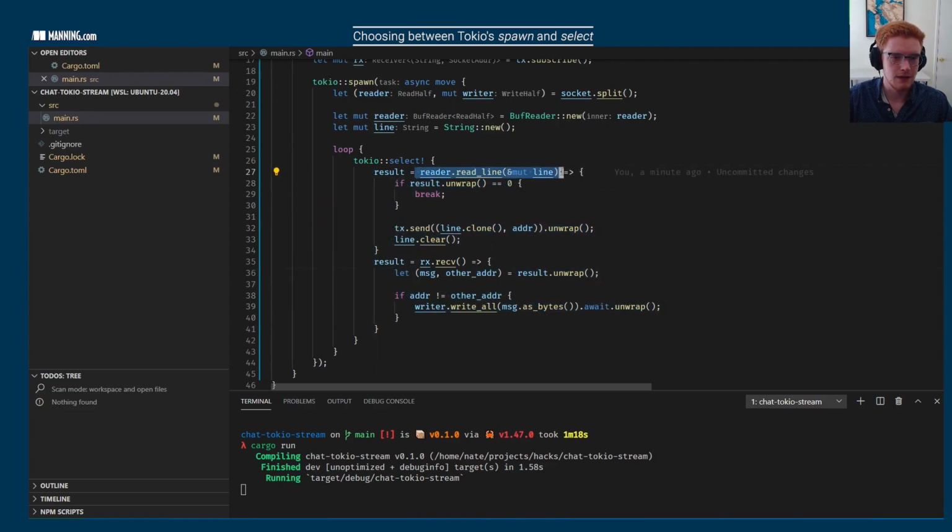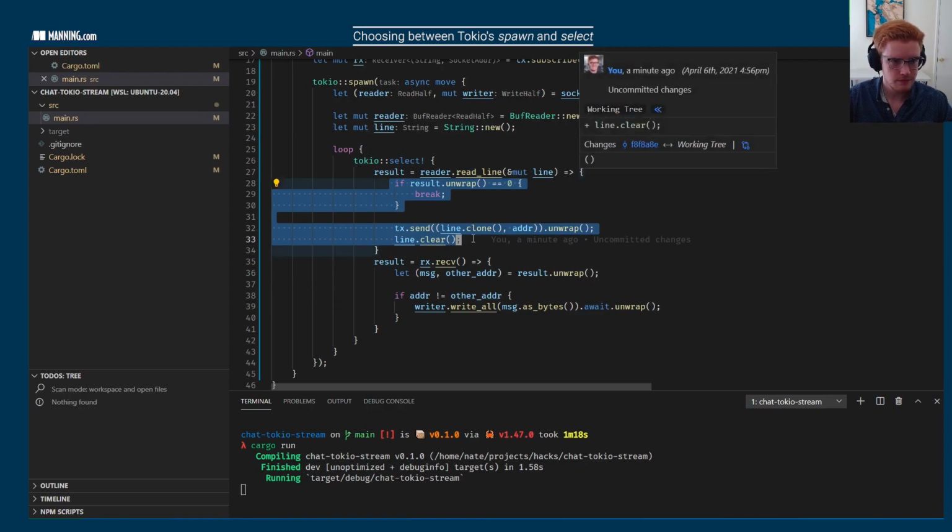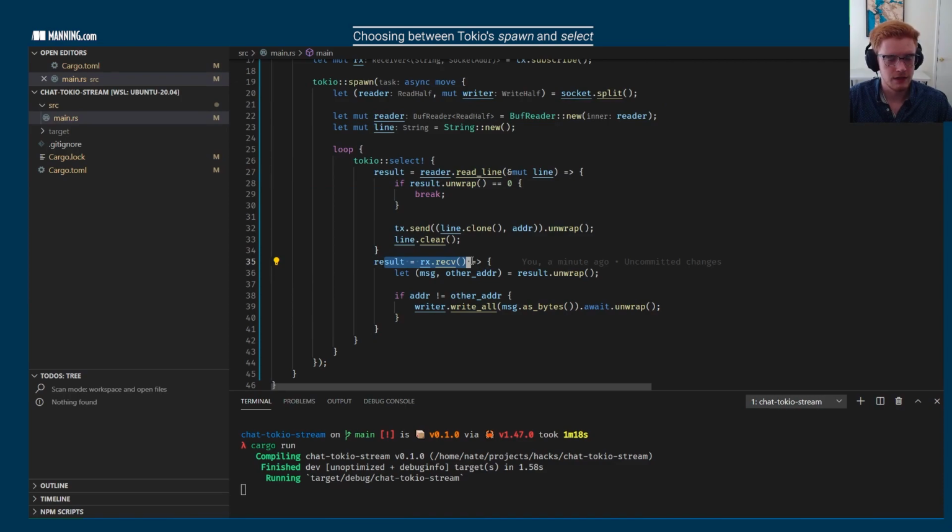So as soon as reader.readLine finishes and there's a line that's available to be acted on, it's going to jump down into this block, and it's going to suspend this future, and this future can't be executing. And same thing here, if we receive something on the broadcast channel, it's going to suspend this future, and there's no way this future can be running. So you get sort of free, locking-free concurrency guarantees just by virtue of the way that select works.